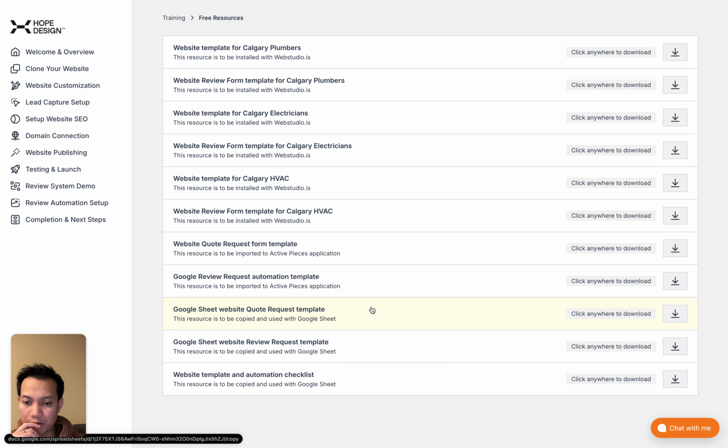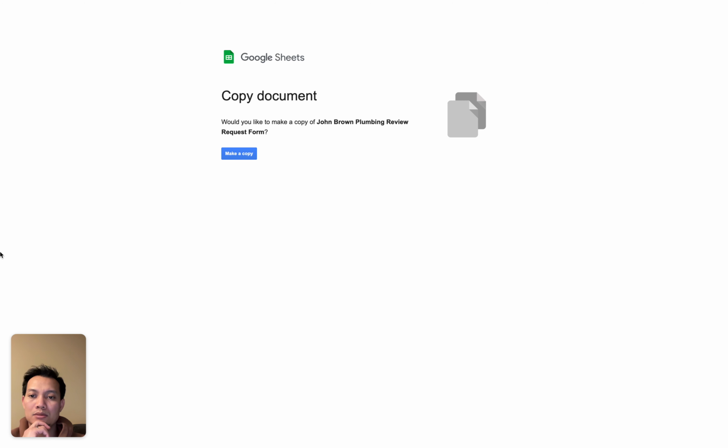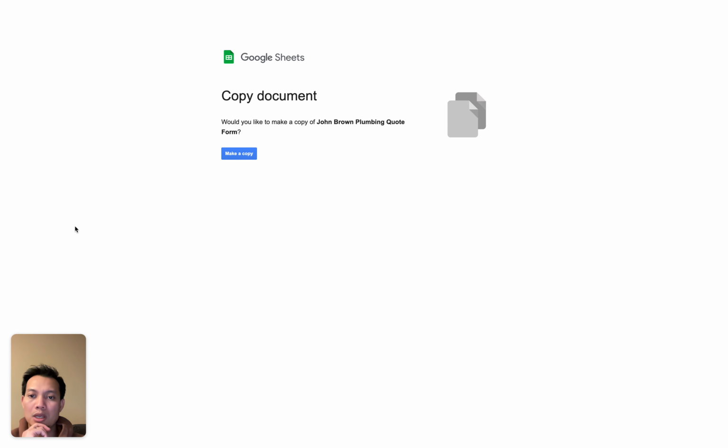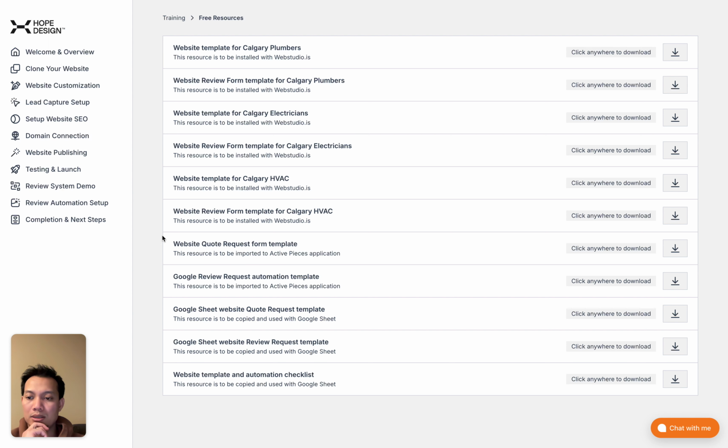Let me double confirm. Okay, I actually accidentally duplicated this one, so I'm going to delete one here. So basically grab it from here, the Google Sheet website quote request template.